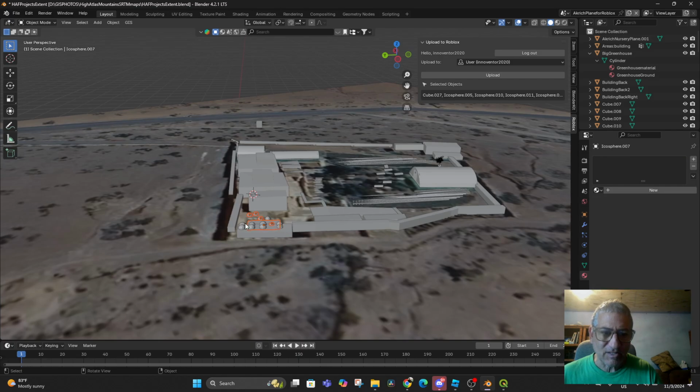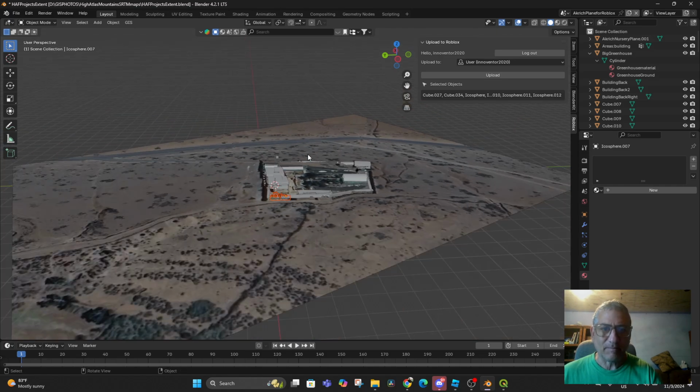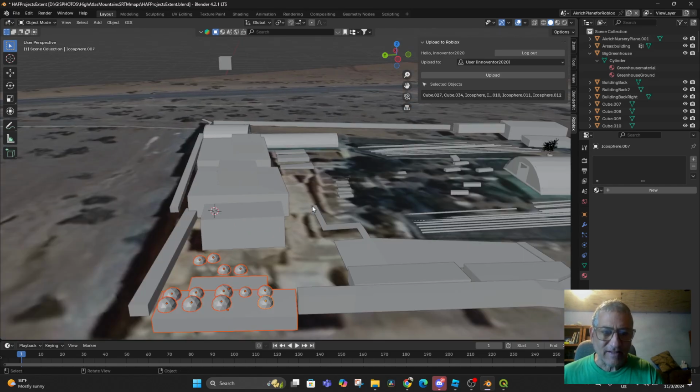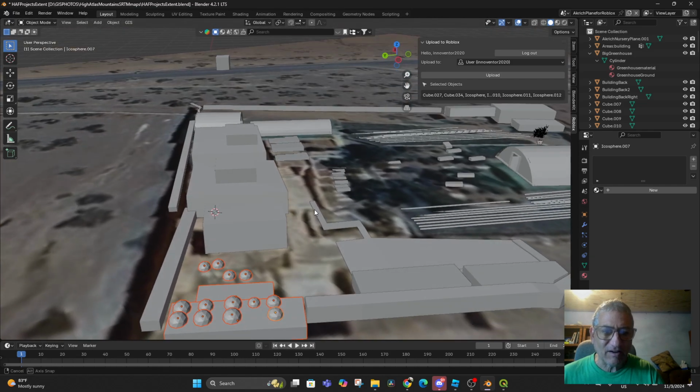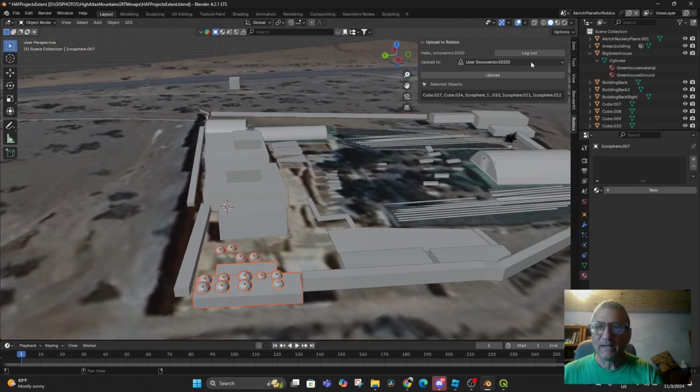Let's get the rest of these. Yes, I know I can use the C button and I can select. I just didn't want to inadvertently select the landscape. It looks like I haven't. So that's all I want, just those pieces there to be brought in, and I can say upload. They have names, but I'm not worried about that now. And what happens? I just clicked upload.